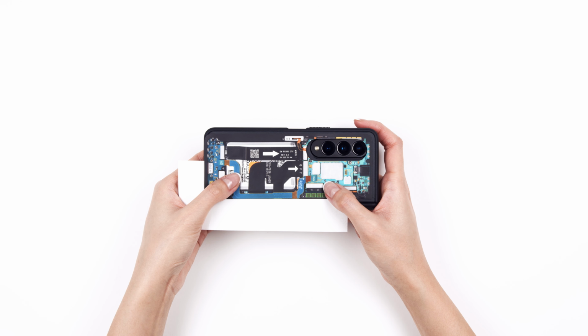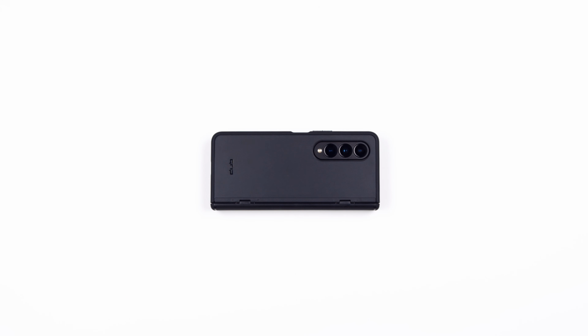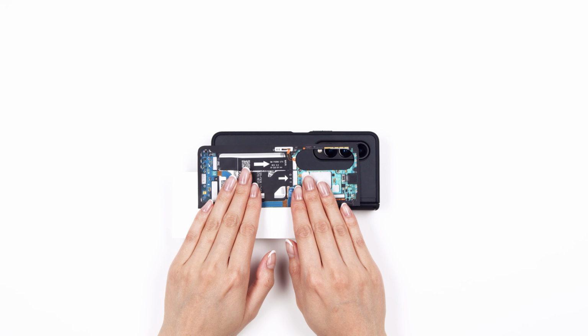To get started, remove the skin from the 3M paper and reattach exactly as shown. When aligning the skin, the section covered by the 3M paper won't stick to the case. You can use this to slide the skin around and get it lined up perfectly. Align the 2 exposed edges of the skin against the inner ridge of the case.